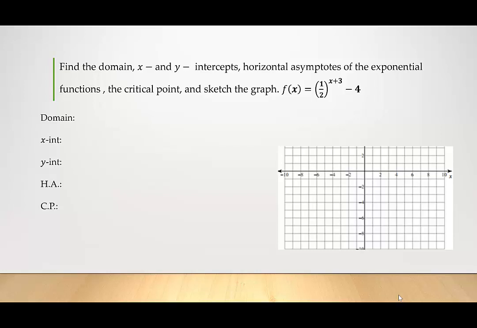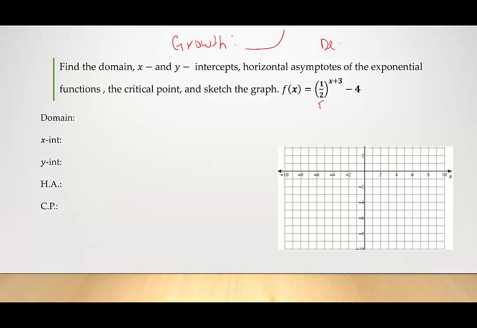Okay, and in our last example, we want to do all the same things, but now we have a different function. And I noticed something different about this function. The base this time is a fraction between 0 and 1. So when the base is something bigger than 1, that's exponential growth, which is what we've seen, well, except for the negative. But exponential growth, it's like flat and then it shoots up towards the right.